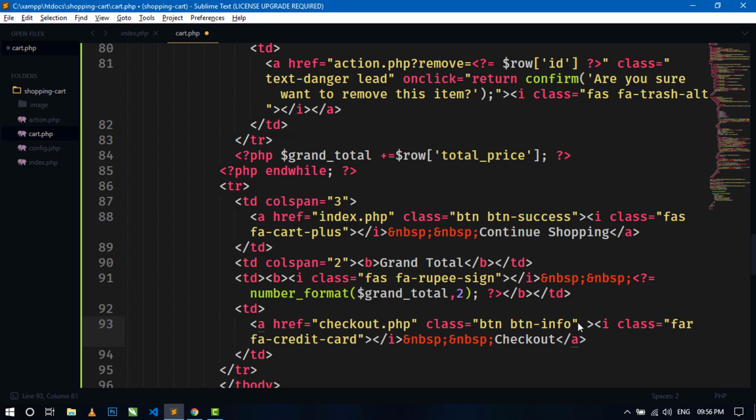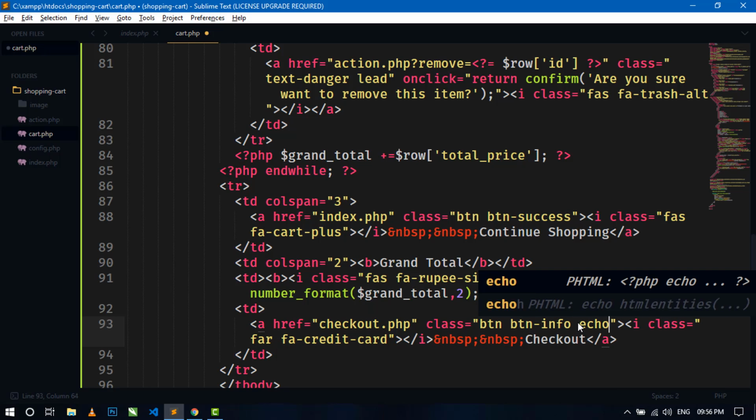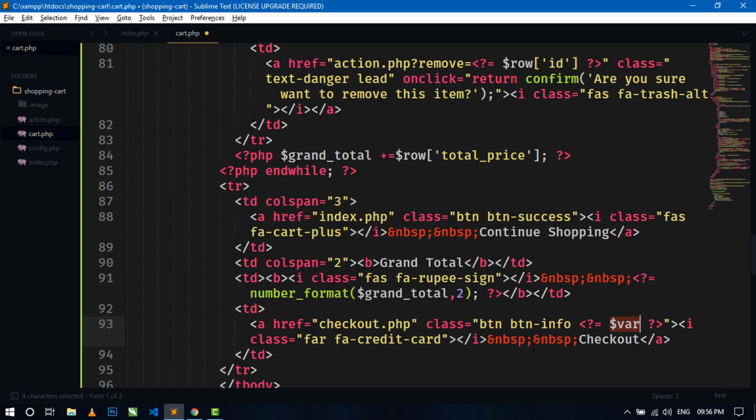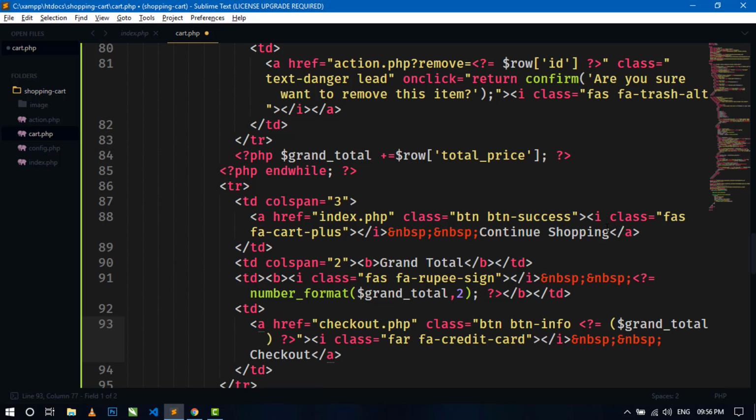So here in class, I will use echo shorthand tag of PHP, and here I am writing the logic in shorthand of if else. So here I will use grand total. So we are checking if grand total is greater than 1, okay.